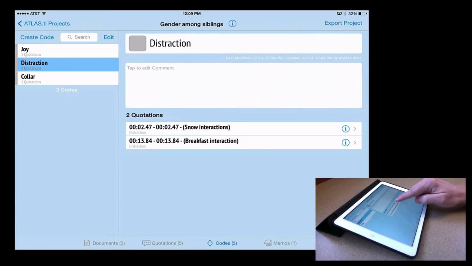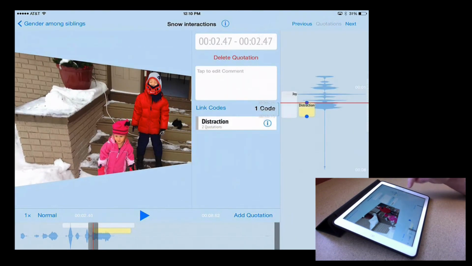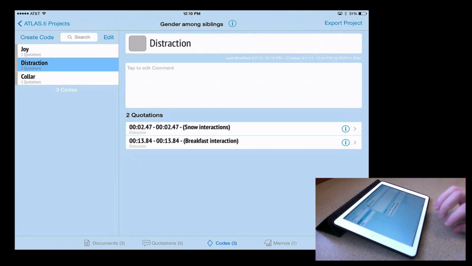So if you wanted to go straight to those and look at all of the places where you coded for distraction, you just tap on it and it'll take you right to that point in that piece of media so you can review it again and those kinds of things. So there's some pretty powerful things that it can do in terms of helping you catalog and then search and find lots of the pieces of data that are coded in a particular way.